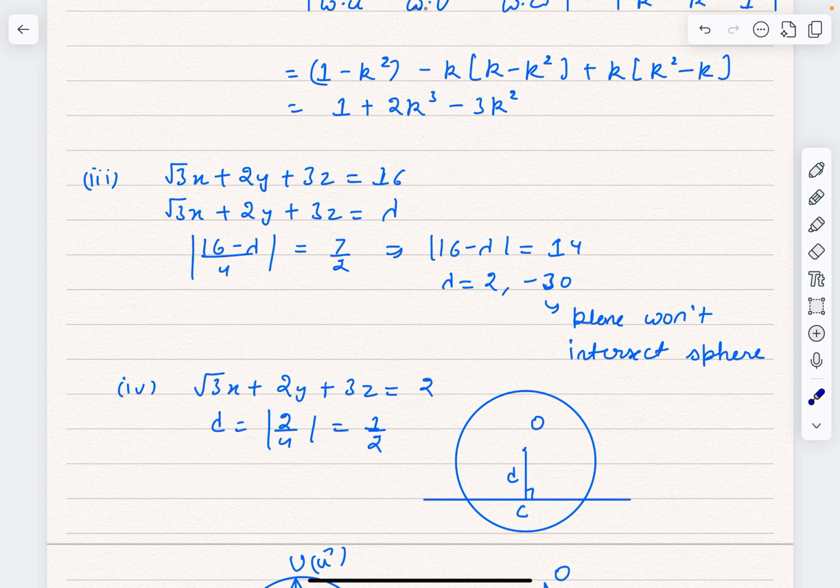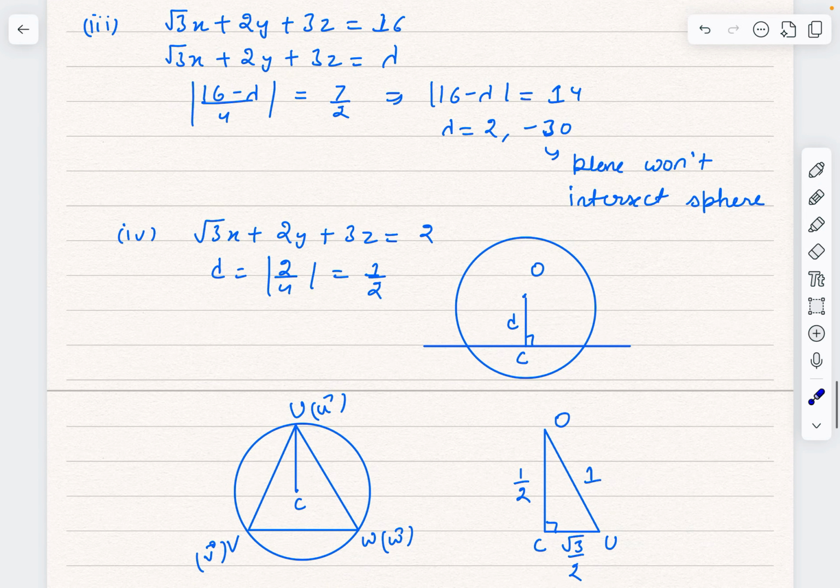So now our point alpha comma beta comma gamma lies on this plane also. It lies on the sphere also. So see, this is going to be a 3D figure, but I'm just drawing it in 2D. Let us say this is a sphere and this is the plane. Whenever a plane cuts a sphere, we get a circle. So this will be a circle. I'm just finding the perpendicular distance of the origin from that plane, and we can just use the distance formula. Distance from origin to the plane, which we refer to as d, will come out to be 2 over 4, that is 1 by 2.